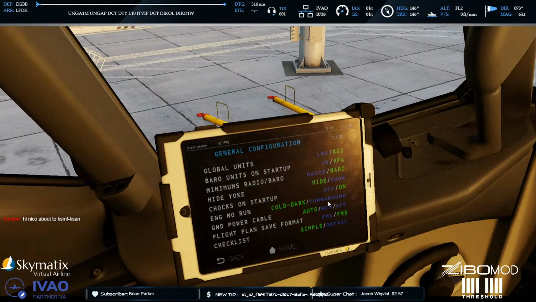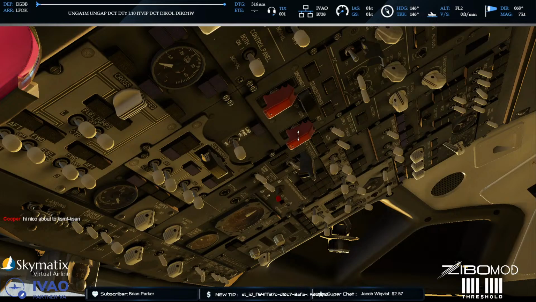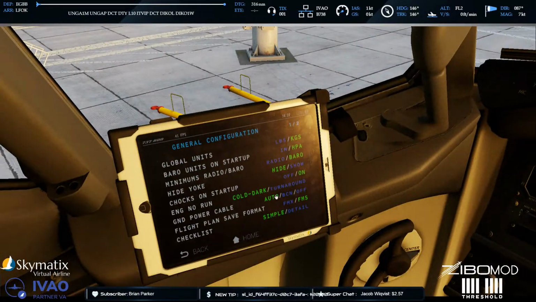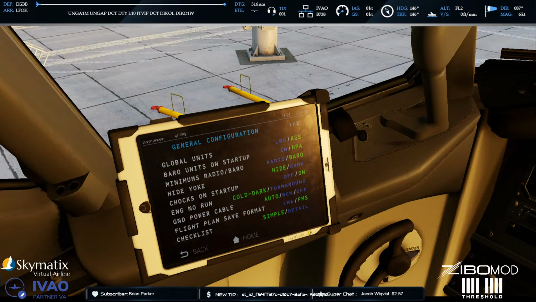So it was on auto and it was available. If you have that data file with all the gates, the Zibo should pick up on it and it should give you ground power. But I see, Zibo, I'm not sure if you're watching, now that I've changed the setting, it's not going back to auto. So let's reload the plane. Let's see if that helps.